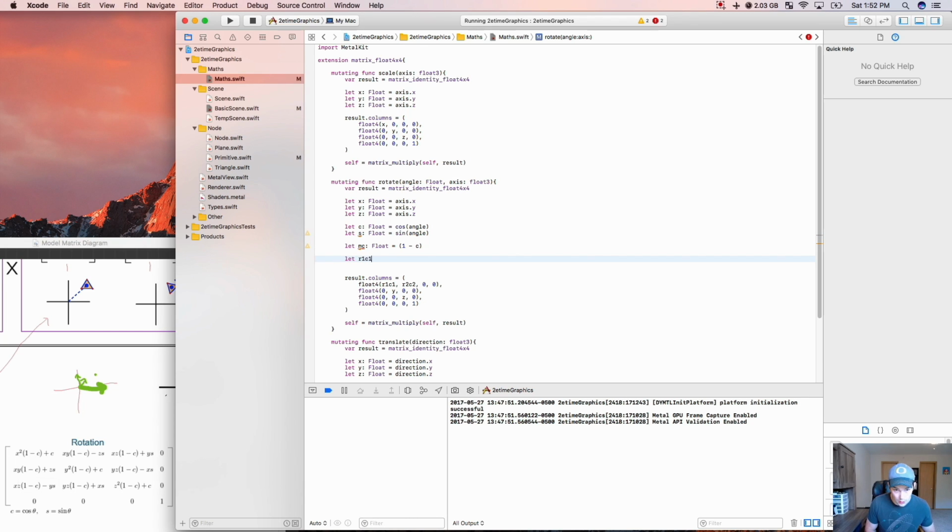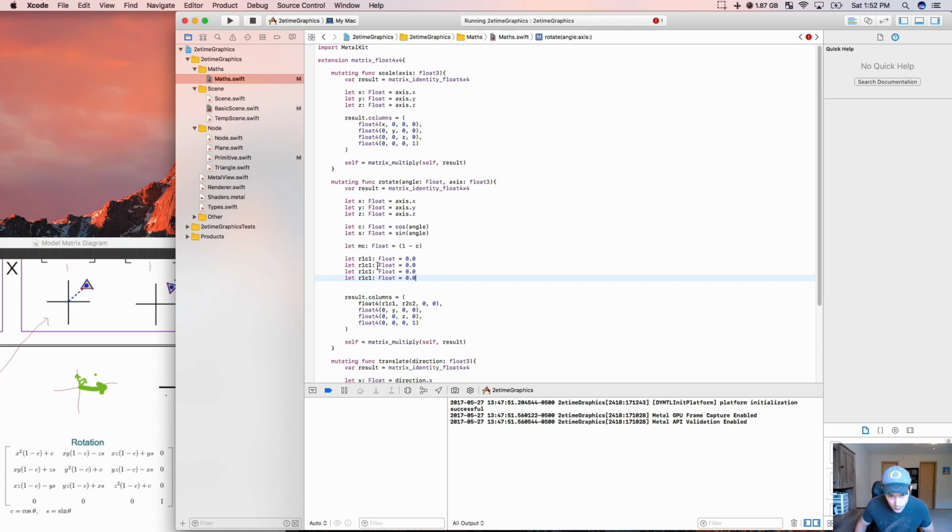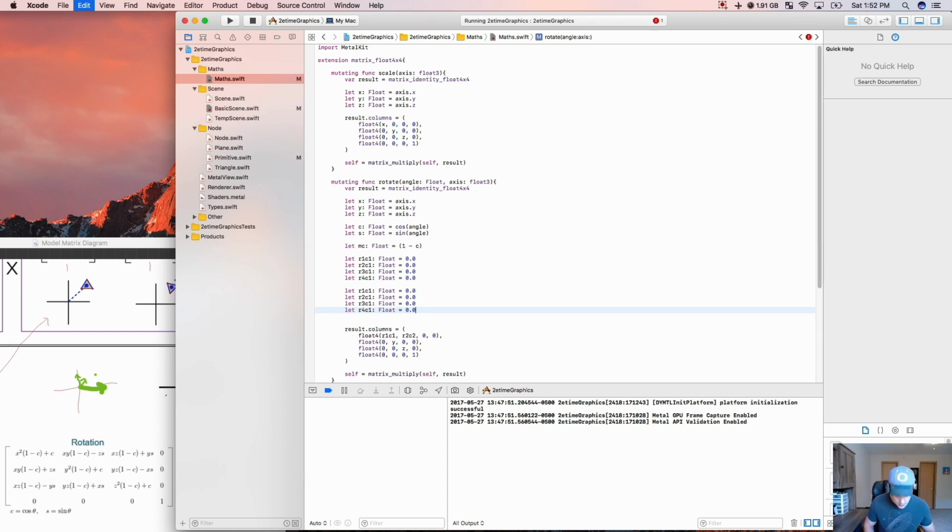R1C1, float equals 0.0. I'll just set those equal to 0.0 first. Then row 1, columns 2, 3, 4. Then I'm going to copy this 3 more times.